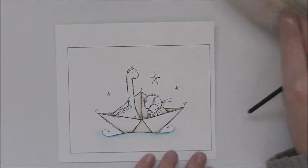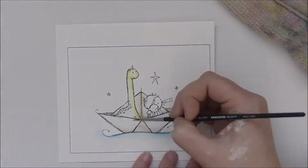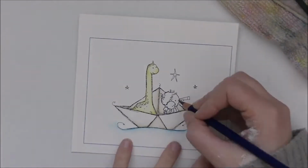Start going in with Fern on our little dinosaur here. This is a super bright green. I really love it. It worked so well as a base color for this little dinosaur to make him bright and vivid. Like I said, it's the same process over and over again.